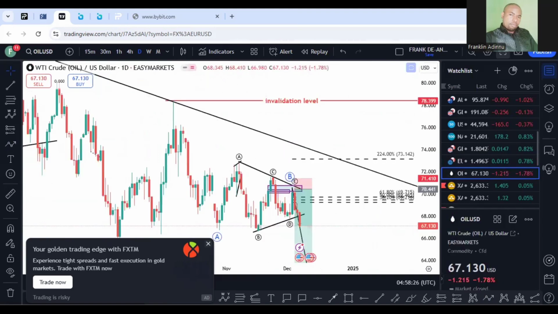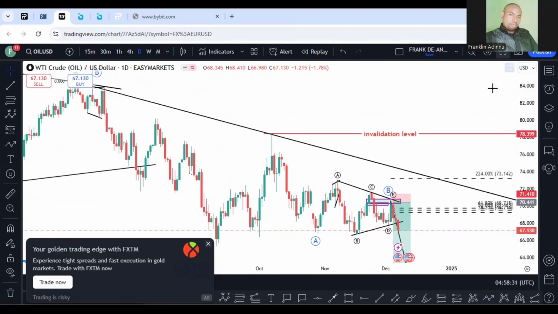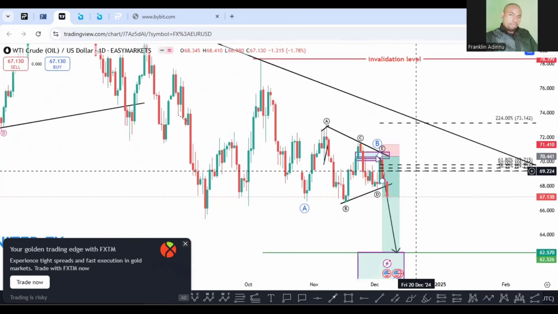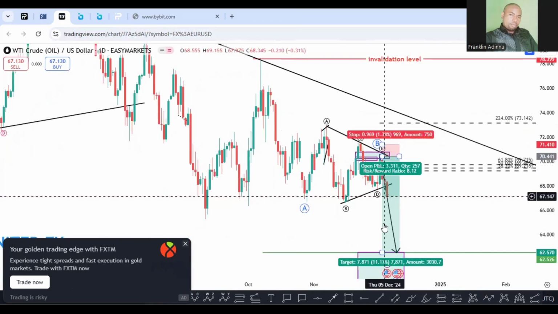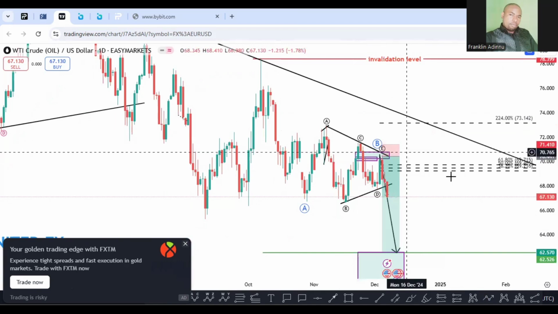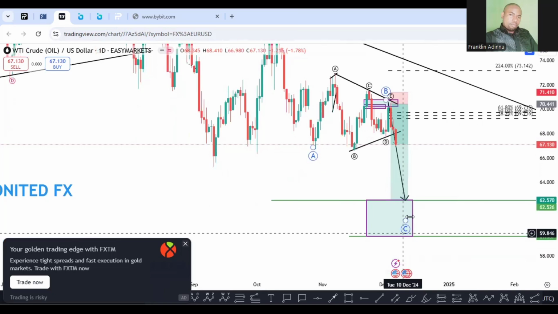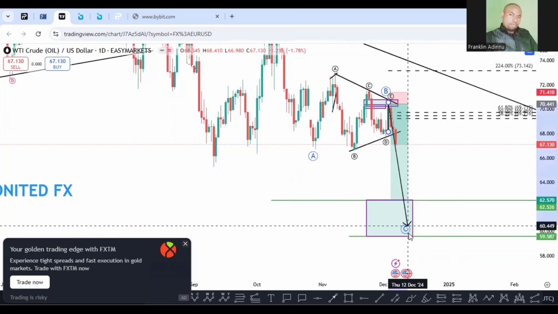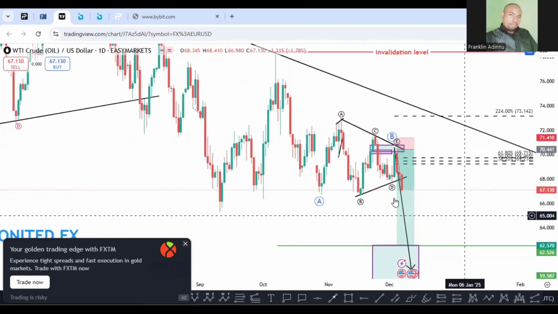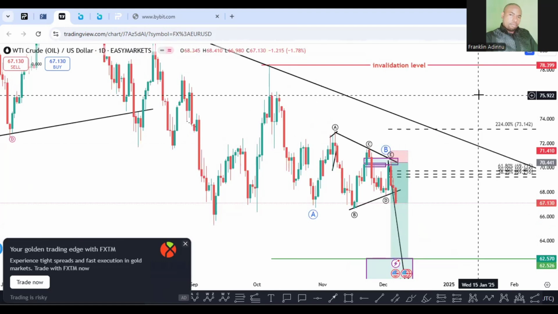Crude oil, only crude oil that I got, because of the triangle I discovered in crude oil, I was able to enter. So you see the crude oil now. This is where I entered. This is where it's coming. So here is my take profit. I'm just holding it. It's the only crude oil that I was able to capture. Once crude oil gets to this value box, we may see a reversal. Here is my target too. So once crude oil gets there, we'll see a reversal. So that is for crude oil.